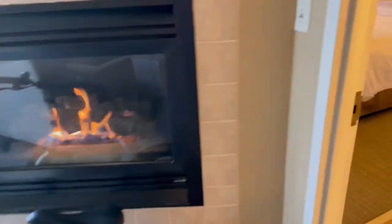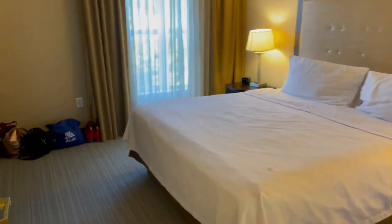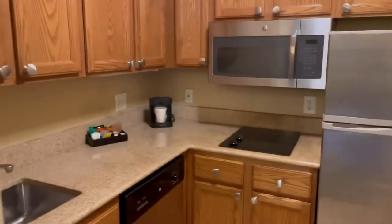We just got to this room, pretty nice room. I know you guys have seen hotel rooms. I always show the hotel rooms off. I like them. This is Homewood Suites. Got the kitchen over here, little dining room table, little kitchenette, and a fireplace.